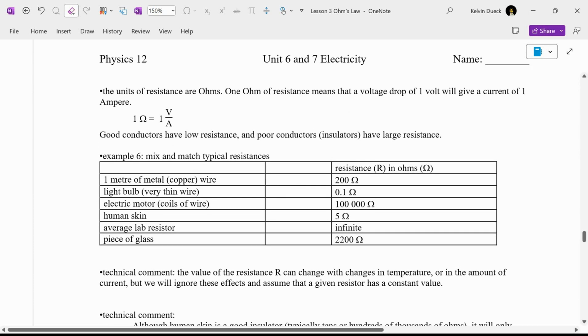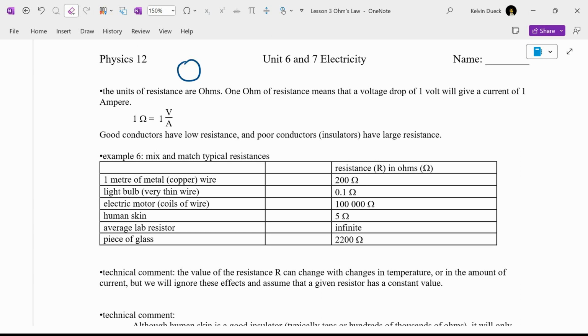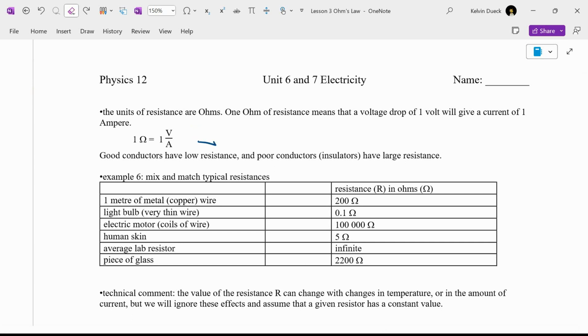What are the units for resistance? Ohms. 1 ohm is 1 volt per amp. What's the abbreviation for ohms? Why don't we use a capital letter O? It looks too much like a 0. We thought of that. So what we use is the Greek letter omega, which looks kind of like a mouse hole in a wall from your morning cartoons growing up.